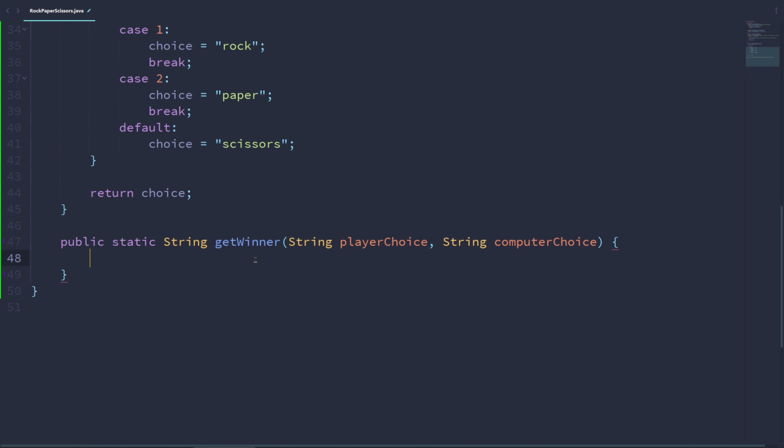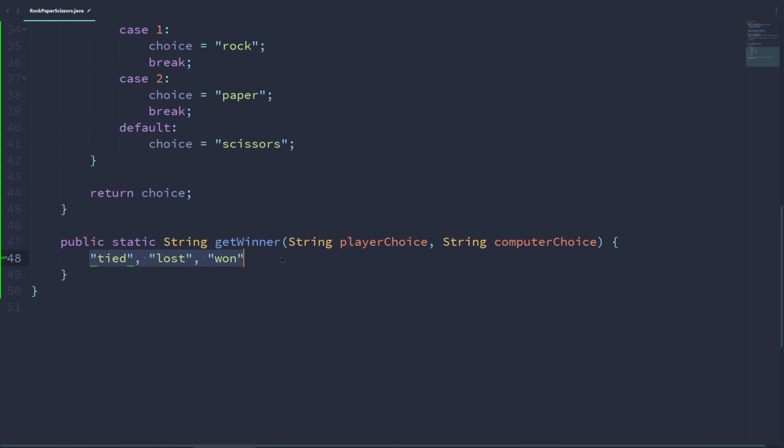And instead of returning either player or computer, which is probably a little bit cleaner, honestly, it will be simpler for us if we return either tied, lost, or won.